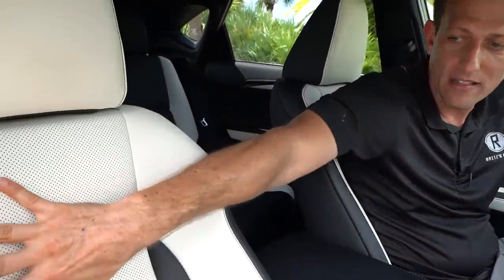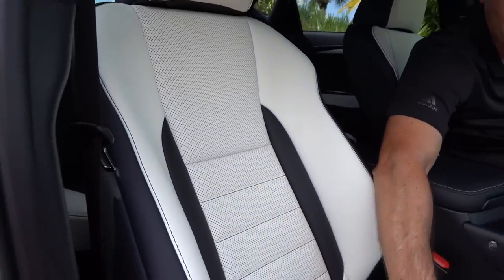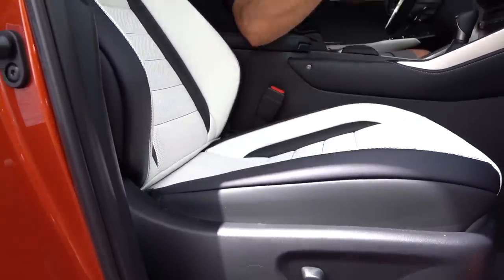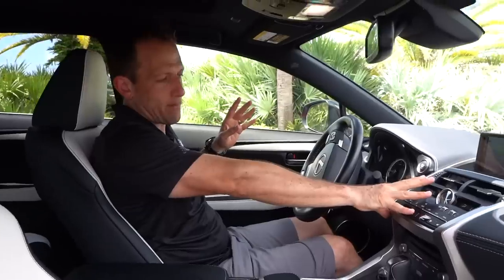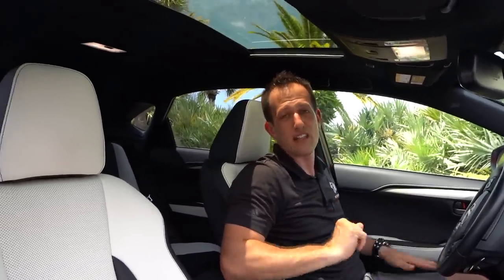And then the seats — F-Sport, love the two-tone, soft leather with nice bolstering, nice black with the white motif. You've got the fully electric multi-positionable passenger and driver's seat. I've got plenty of headroom in here. One thing that is a little awkward is the way the interior kind of projects outward — it makes you feel a little cramped, but if you're looking for a sportier crossover SUV, I'm definitely getting that sportier vibe sitting in here. You finish off with your standard size sunroof to let the vitamin D in.